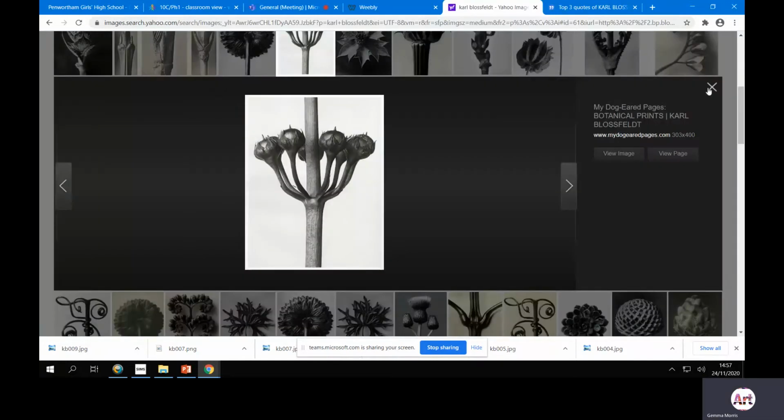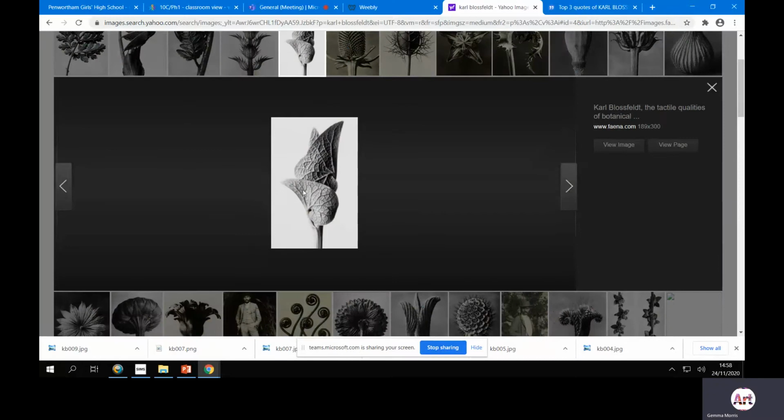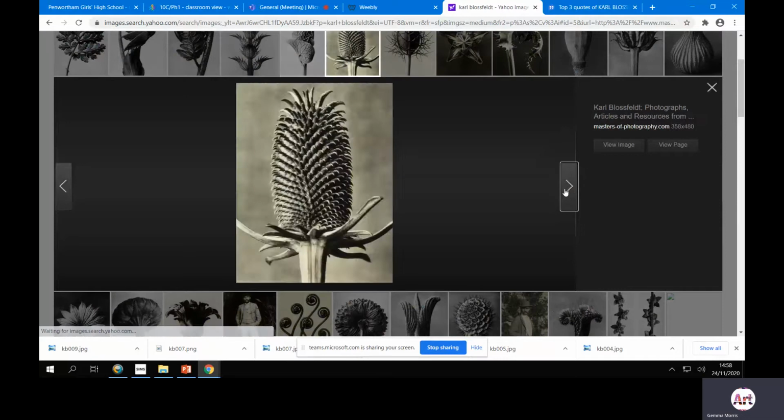If you're doing this in school, please use Yahoo Images. I suppose if you're doing this at home, there is the advantage of doing this because you can search for medium and large files rather than small or pixelated ones. Collect 10 images. Be very particular. I want you to choose high key photography. High key photography is where there's lots of light, a white background, and it looks a bit like this, okay?